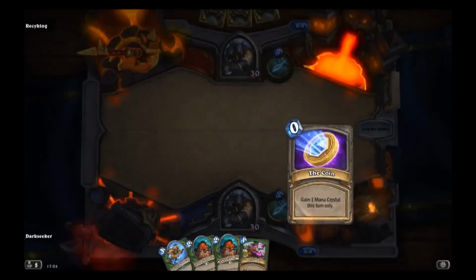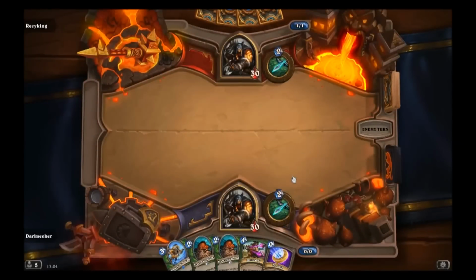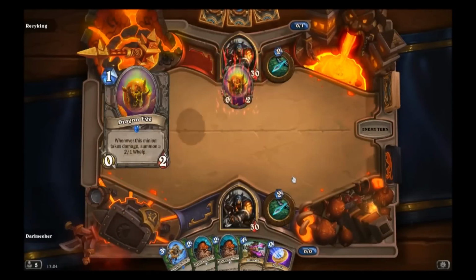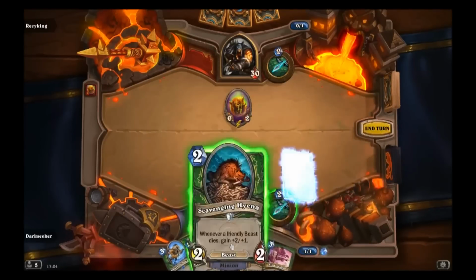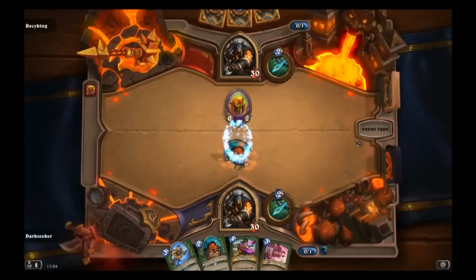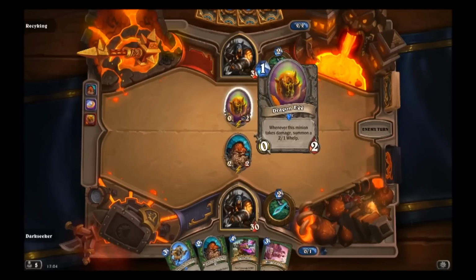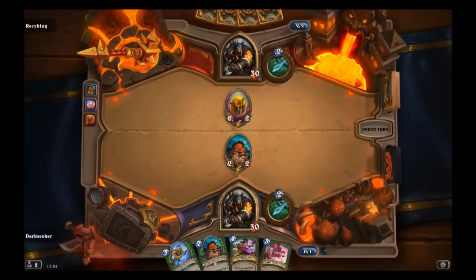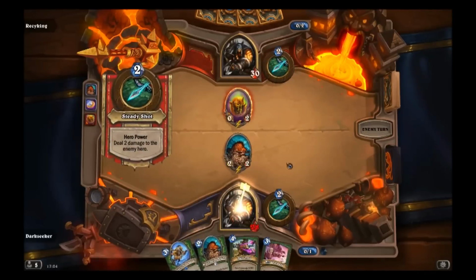But look at the opening hand, a double Scavenging Hyena. And this is going to be a fascinating game. And he starts off with a Dragon Egg. Now, that's quite a slow start for a hunter, to be honest, either in arena or in constructed. You'd expect a Worgen Infiltrator, a Webspinner, something similar to that on turn one. If he doesn't have a way of activating the Dragon Egg, then I should be safe. But that has to be in the back of your mind.